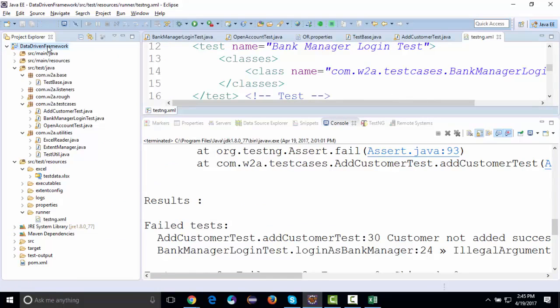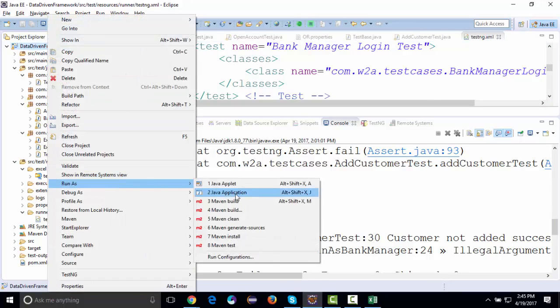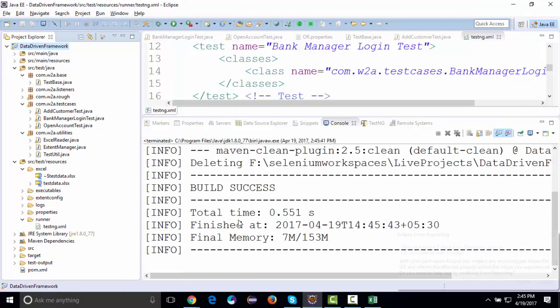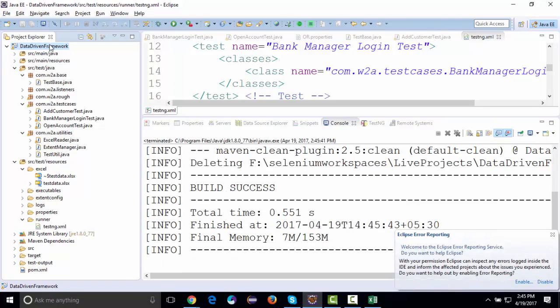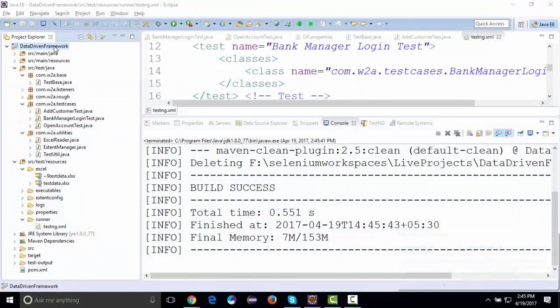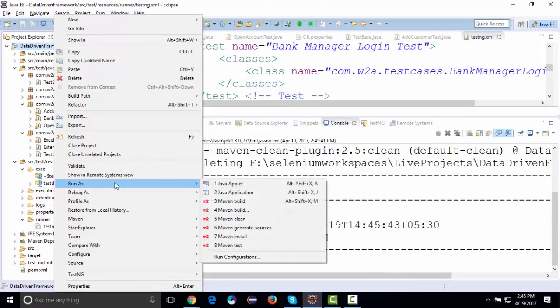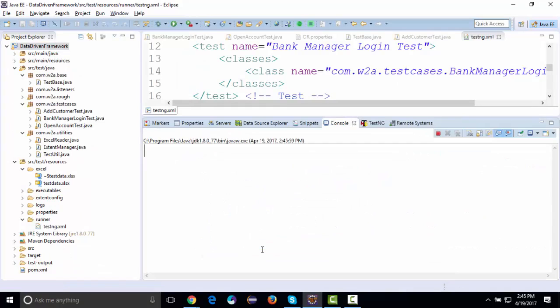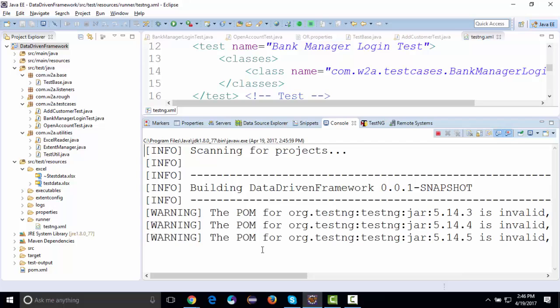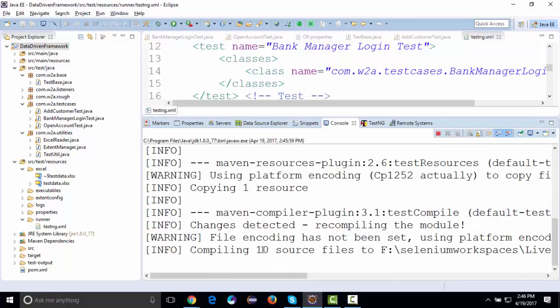So I'll first clear, say Maven clean, and clear everything in the target folder. And now I'm going to run it again. Before that, we need to make sure the Excel that we have edited is saved and closed. And now we should run our test. So run as Maven test. And let's see if it reads all four sets of data and executes our third test.